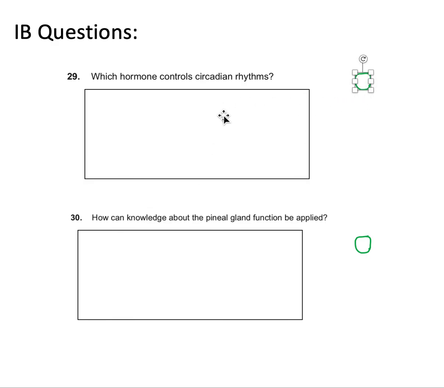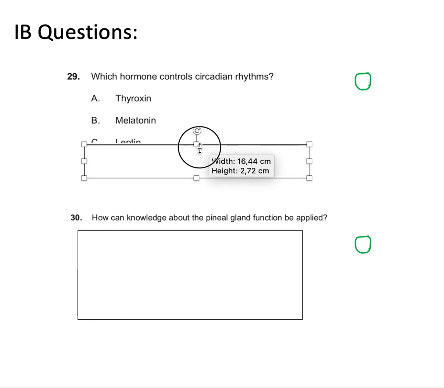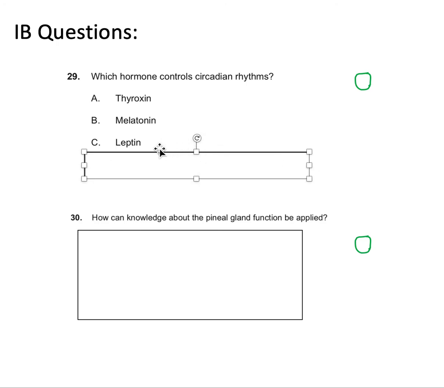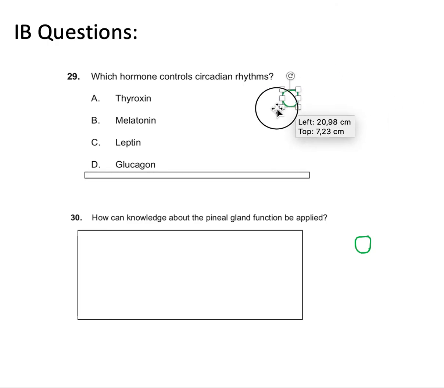Which hormone controls circadian rhythms? We just learned circadian rhythms is your sleep and eat cycle. But we just learned about sleep. So let's go down. Could it be thyroxine? If you watched my previous video, you'd know thyroxine is all about metabolism and growth if you're a child. So this one is not relevant to your sleeping rhythms because it's all about metabolism. Melatonin. Yes, we just learned this one. This is the midnight hormone. It's a sleepy hormone. It makes you want to sleep. So this definitely can control it if you have this. Leptin. This is not relevant. This is more about breaking down fats. And then lastly, glucagon. Again, this is not a hormone relevant to circadian rhythms. This one is about your blood glucose levels. So the only one relevant is melatonin.